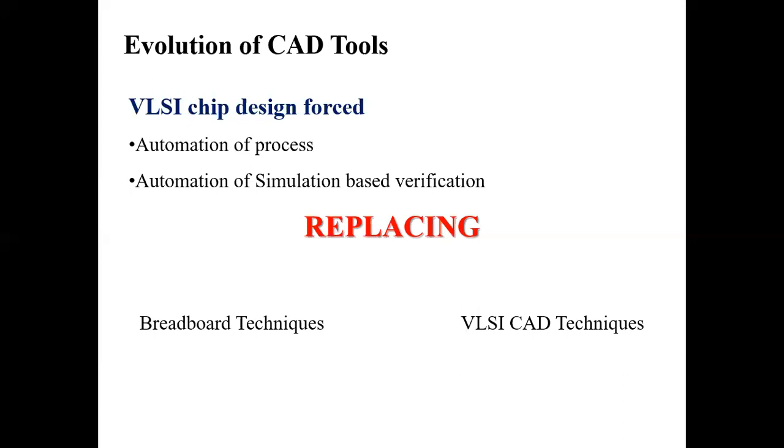Previously, when we were making a digital system, what was the first step? We made the circuit. First we did a circuit-level simulation, and after that, using discrete components and a breadboard, we made that circuit. We checked whether the circuit was feasible or not, and after that we went for the fabrication or final implementation. But now, everything is done through the VLSI CAD techniques.